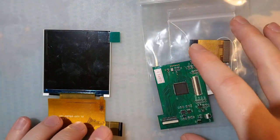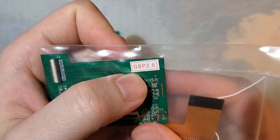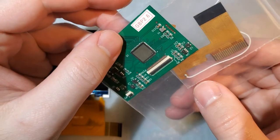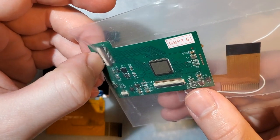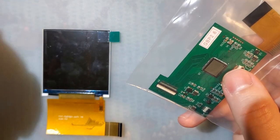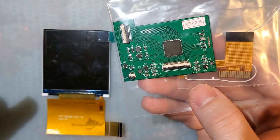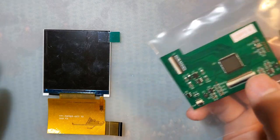The vendor is calling it GBP 2.6. They're just the 2.6 inch kit. I'm dubbing them the all-in-one XL kit because the previous version was the all-in-one kit, and this is basically the same kit, just with an extra large screen, so I don't know.